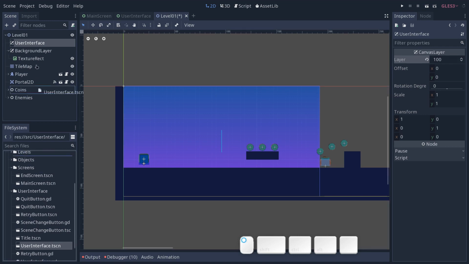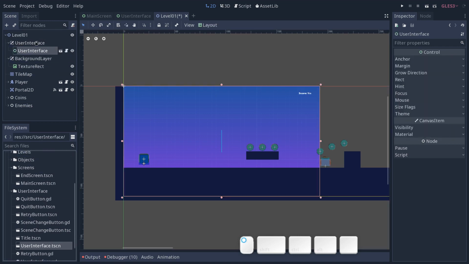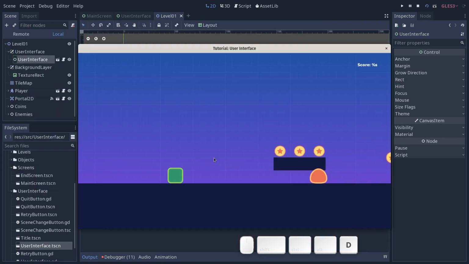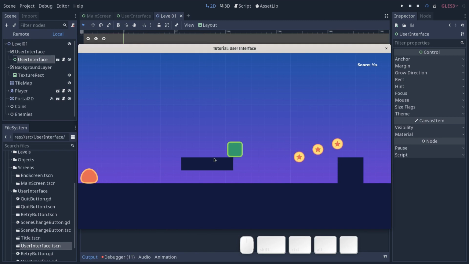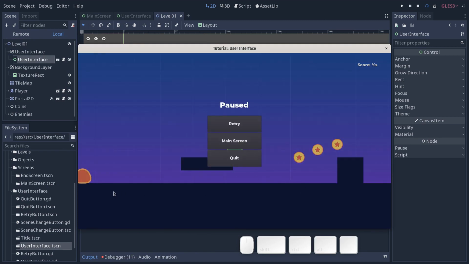And then click and drag user interface.tscn under that node. And you'll see that now it resets, it takes the entire screen. With that, you can press F6 to try the current level. Press escape and you will see the game pause, so the enemy stops moving magically. Now, if you try to click the buttons or press escape, you will see there's a little issue.